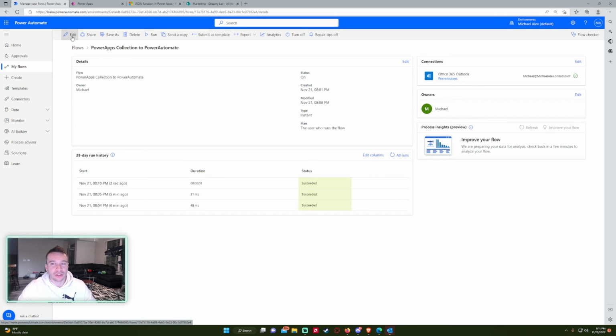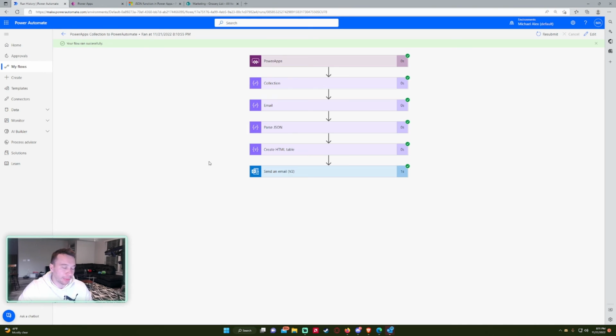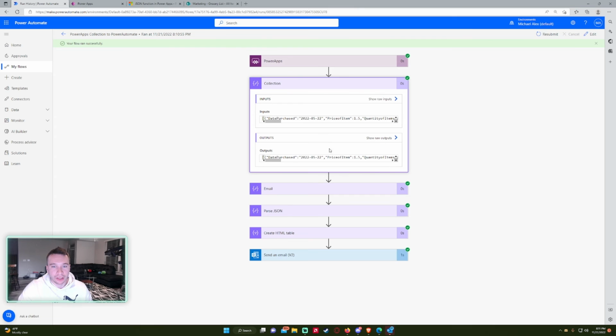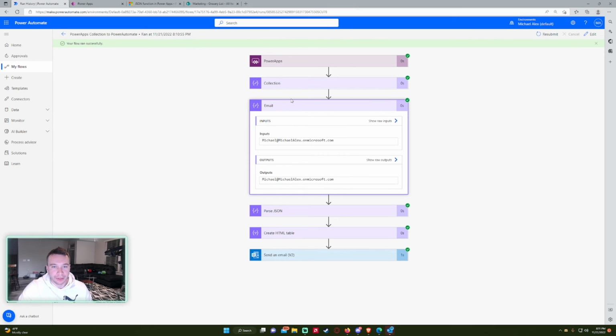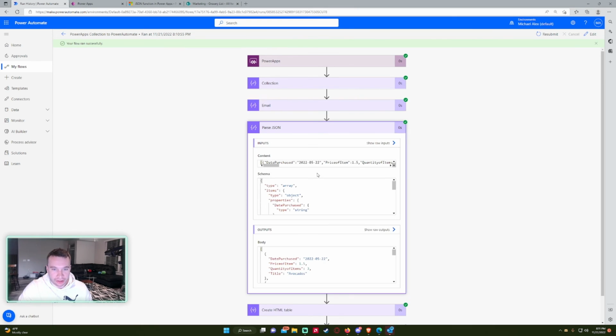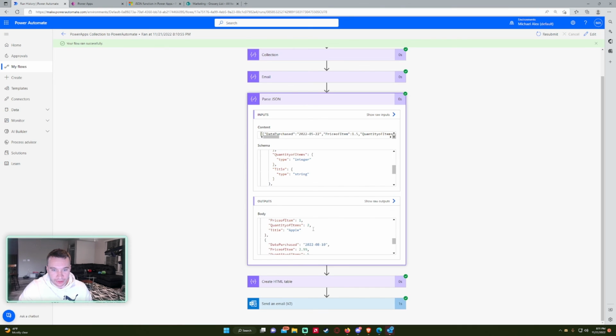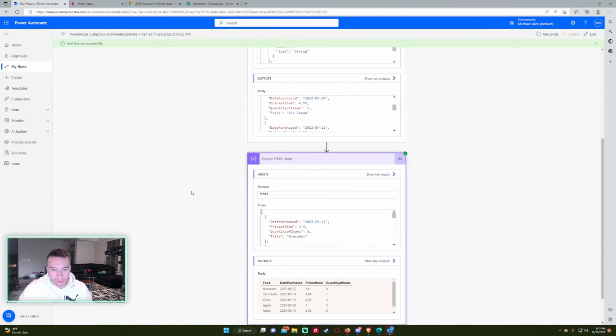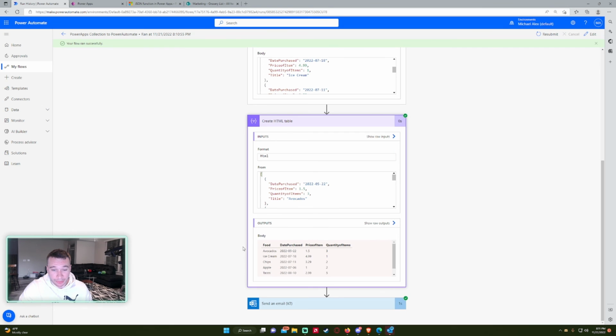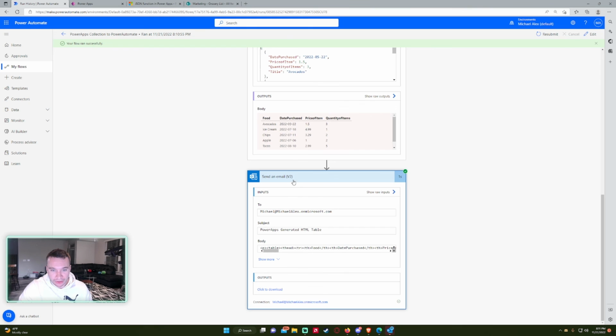Because you can also get like a SharePoint connection if you had like a SharePoint item, like create item or update item after you already ran the flow. Let's go ahead and check on the outputs. Collection, the array of items, email, my email, parse JSON. So as you can see, it looked at the schema, matched the content, and so it was able to parse the data into this body of outputs. Then for the create HTML table, as you can see, this is the outputs of the HTML table. It looks nice, and it looks like the email sent successfully.